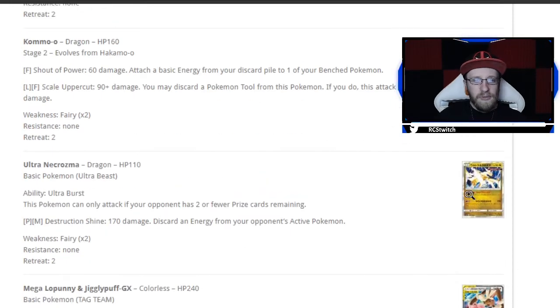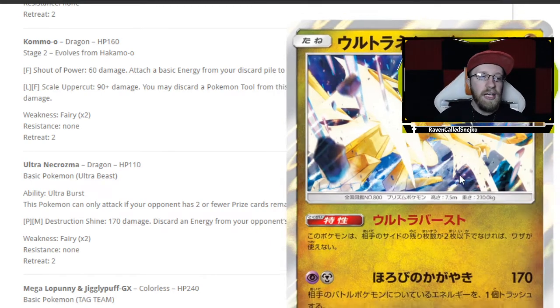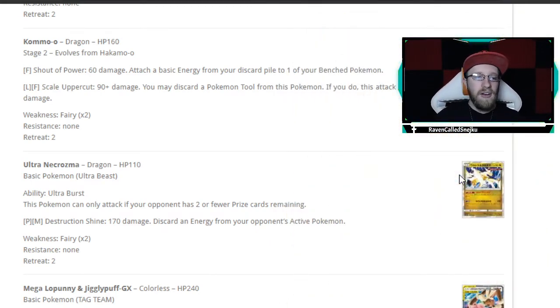Wait, I missed Ultra Necrozma. Sorry, I missed Ultra Necrozma for the potential for Expanded. Actually, not only Ultra Burst. This Pokemon can only attack if your opponent has 2 or fewer Prize cards remaining, but Distraction Shine discards an energy from the opponent's Active Pokemon with 170, with Silent Lab, Garbotoxin, DDE.